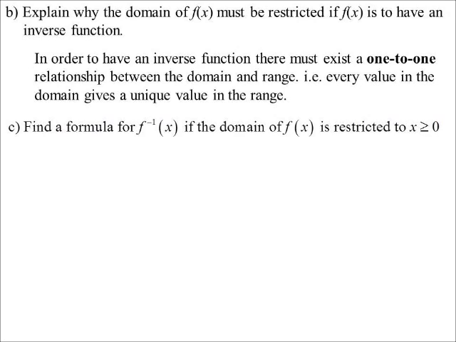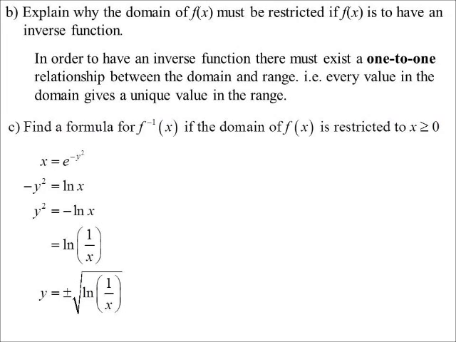We're going to restrict it to x is greater than or equal to 0. So we swap the x and the y's around. We now want to make y the subject. I get down eventually where we got minus y squared log x, y squared minus log x. I brought the minus inside the log to make it the log of 1 on x, or x to the negative 1. So we get plus or minus.